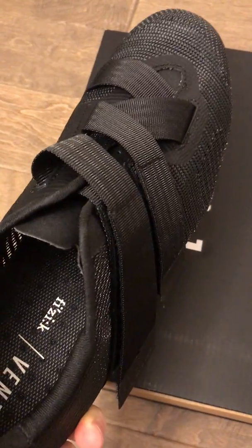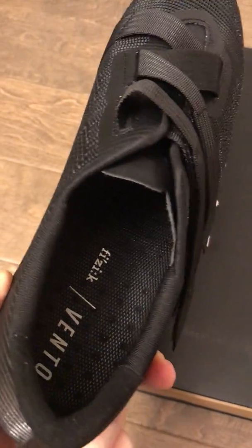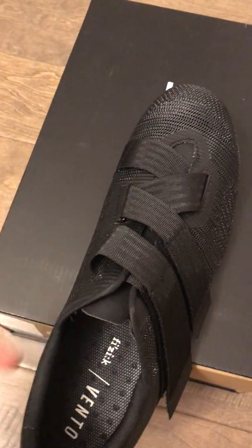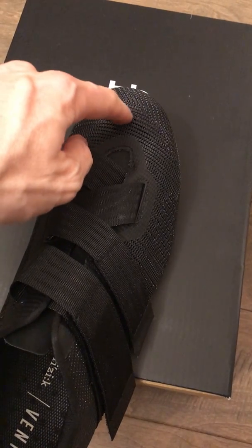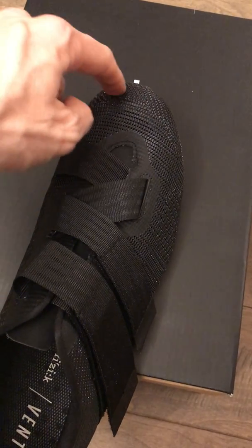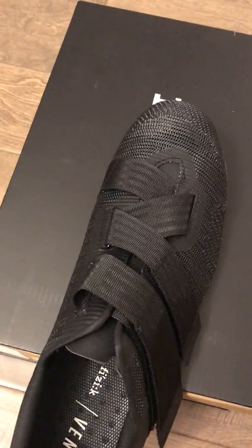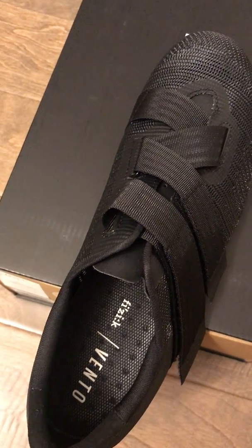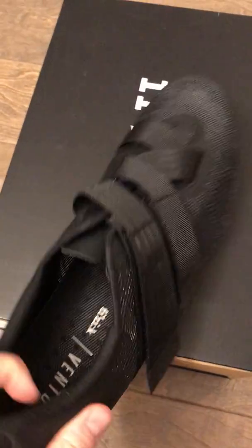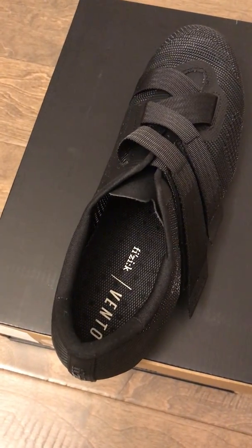I will say as well that the first quality impression — this is the first Fizik shoe that I've ever had. The other pair that I had, when I tried them on up here in the front, especially on both of the shoes were a little bit off, but one of them had basically a lump of carbon that had just bubbled up under the insole. Given these are brand new shoes that just hit the market a couple months ago, it seems like a pretty big defect to be sending something out. So those are definitely coming back.